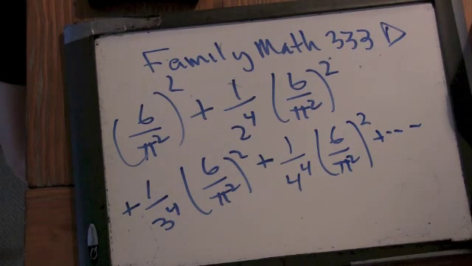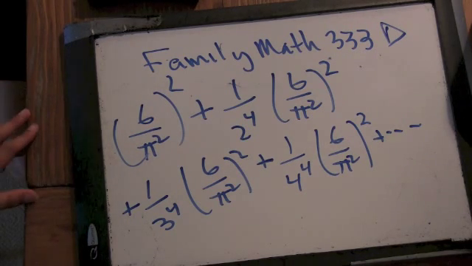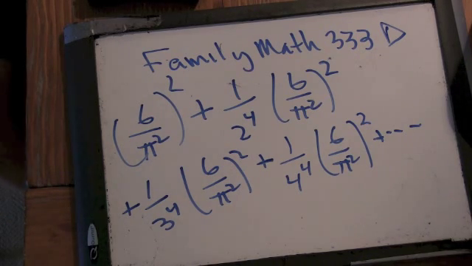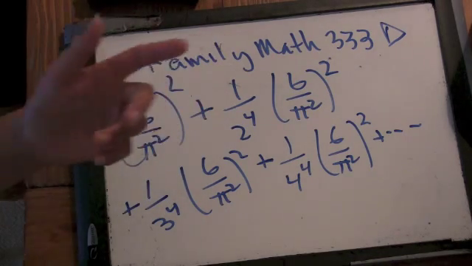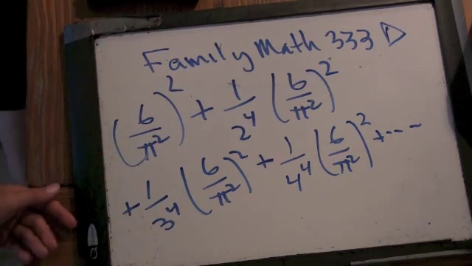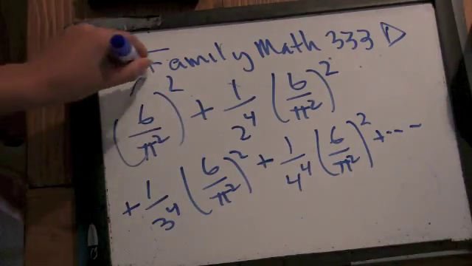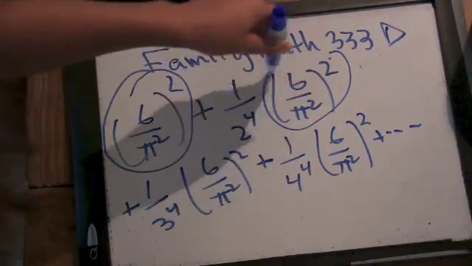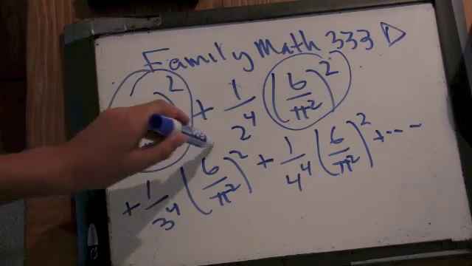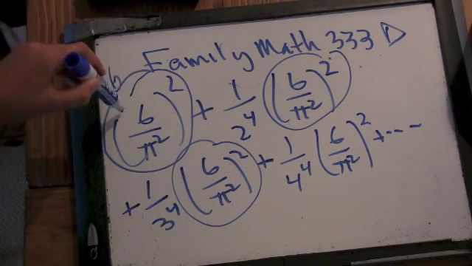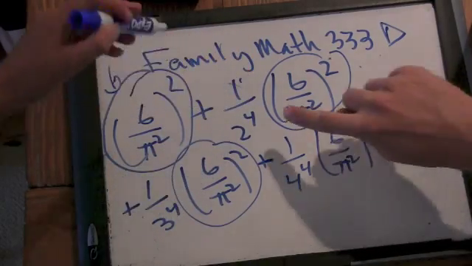What's the common term in all of these? Well, 6 over pi squared, squared. And what's left when I factor that all out? So you're factoring out a 6 over pi squared from everything, so 6 over pi squared times what? 1 over 2 to the 4th plus 1 over 3 to the 4th. Not quite right. Would you have 1 plus 1 over 2 to the 4th? Because you're left with 1 here, and then this is just 1/16.